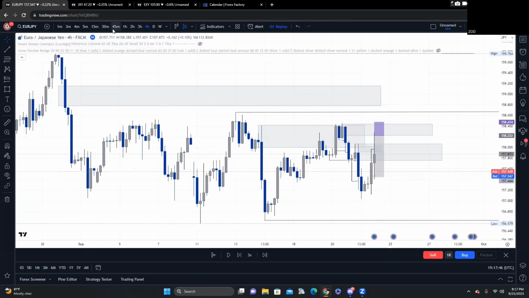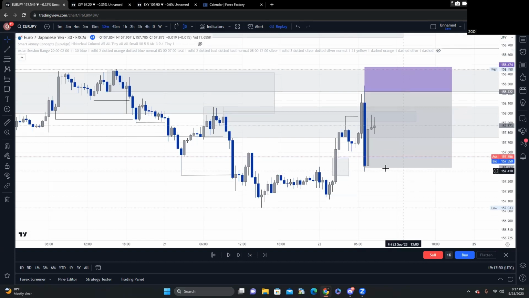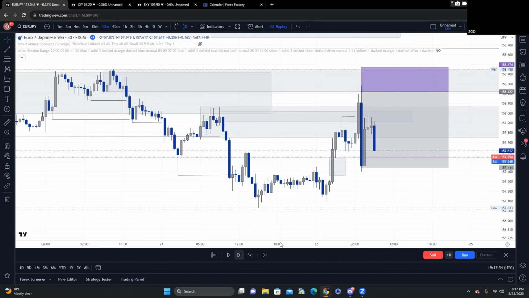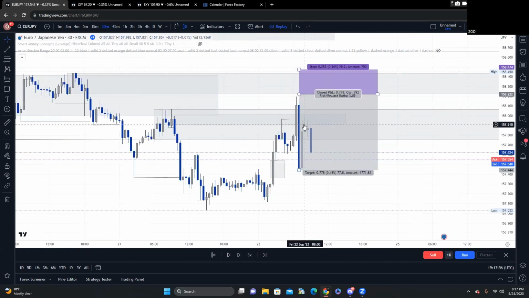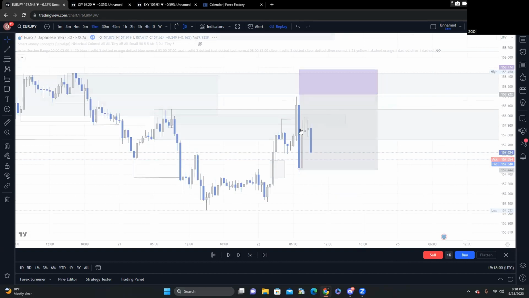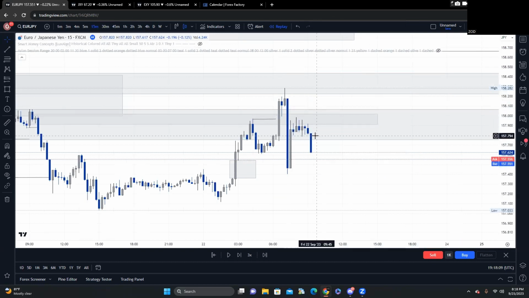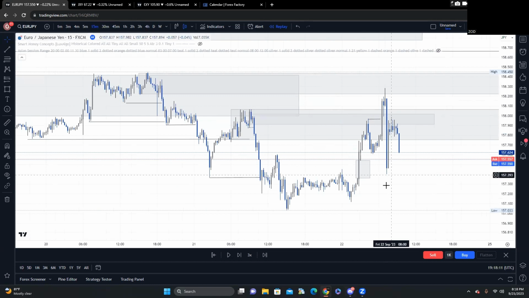So I felt like it was safer to wait for the news to play out, and that was actually amazing anyways, because it's all about being patient. So after the news played out, what happened? Price ran immediately back to filling this imbalance. So let's take out this trade. For those of you who took this trade here, I didn't. Kudos to you. I think that's one of our other blocks that it reacted to.